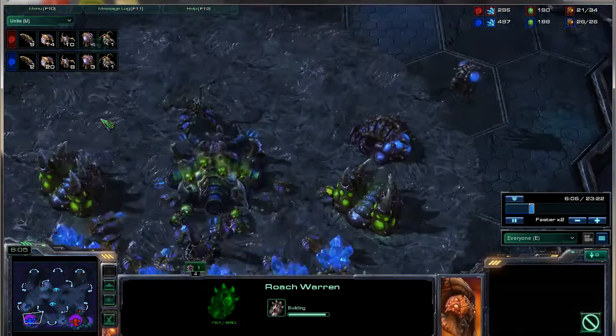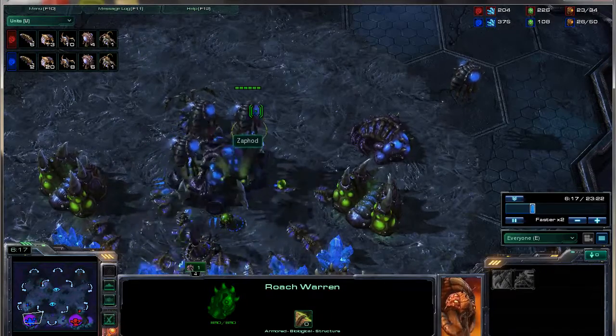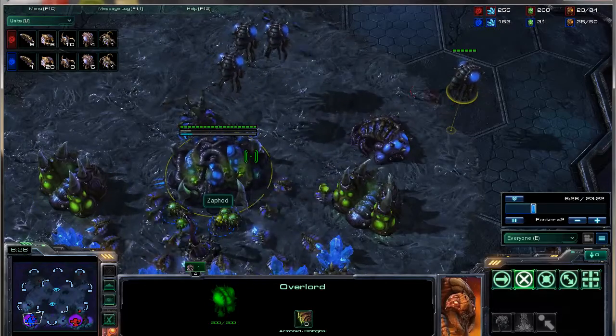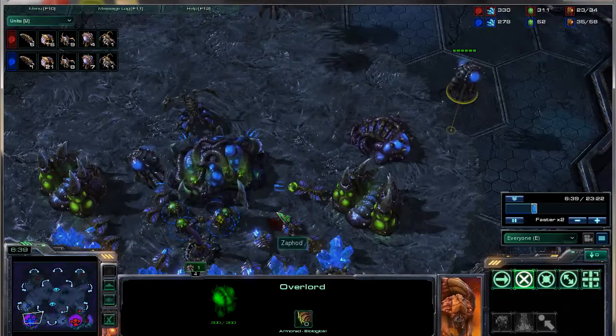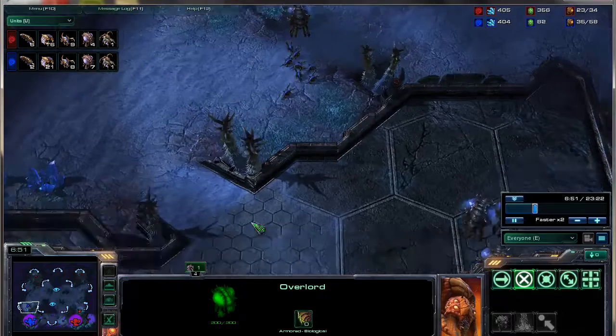Now I've got a roach warren going, so these are a little bit stronger units that we're going to see coming out. We've got more overlords. Overlords just enable you to have a higher population. Oh, and he's got one little guy who crawled in. That's interesting.